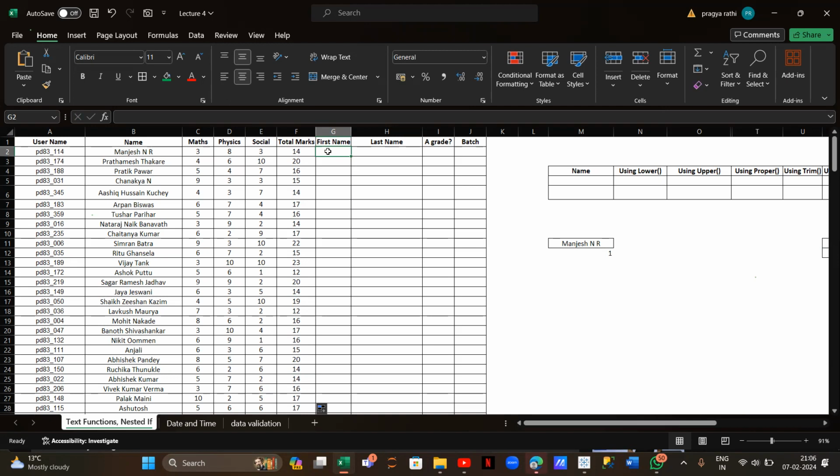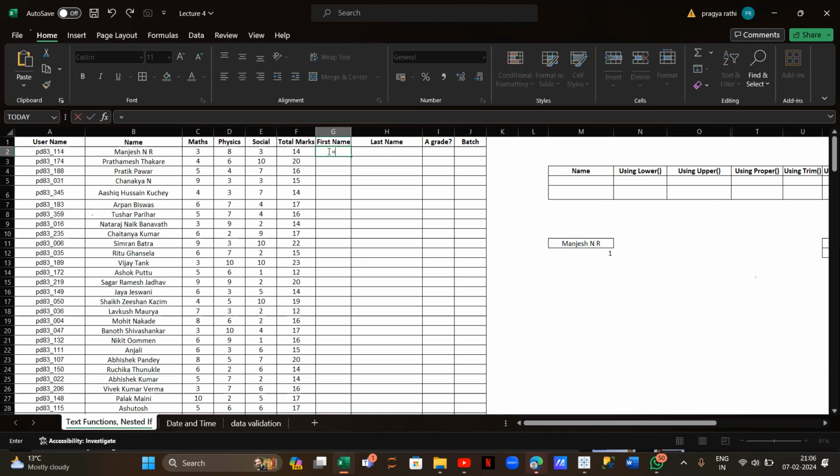Yeah, left, then cell name and number of characters, right, Shubham? But how will I get to know how many number of characters I should have? It's a little incomplete. How should I know?